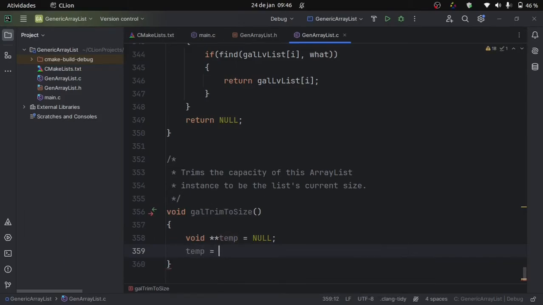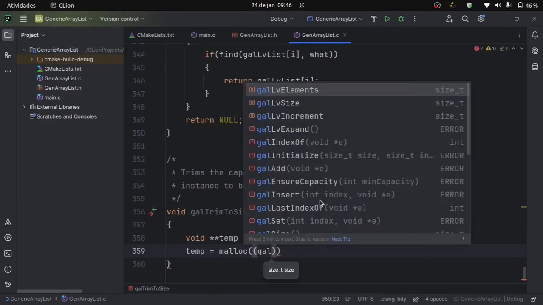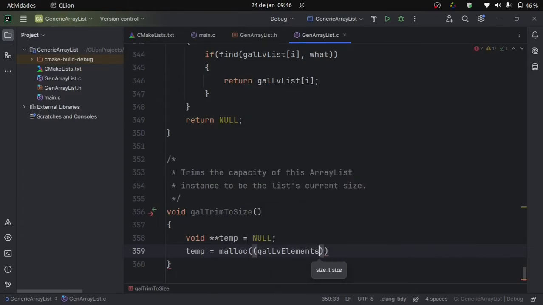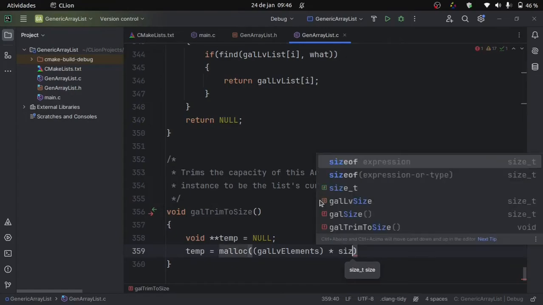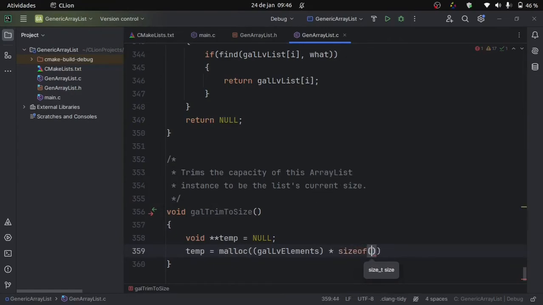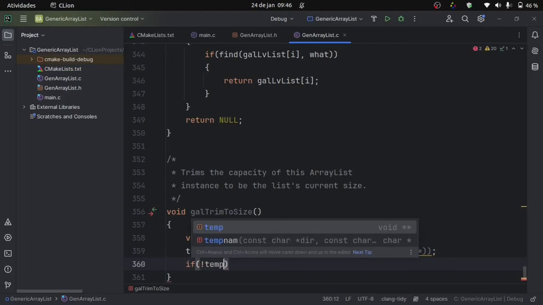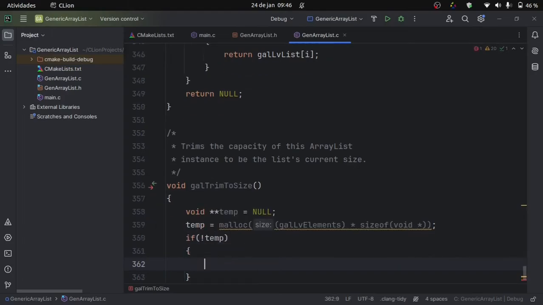So temp equal to malloc the gal lv elements. So the size now will be just the elements that are in the list, times size of void pointers. Okay, this will allocate the memory. If not temp, just return. If I don't have memory, no way.